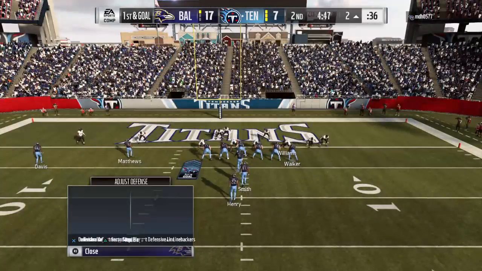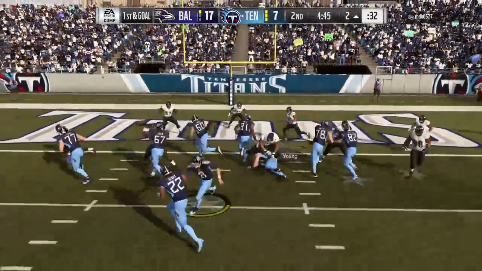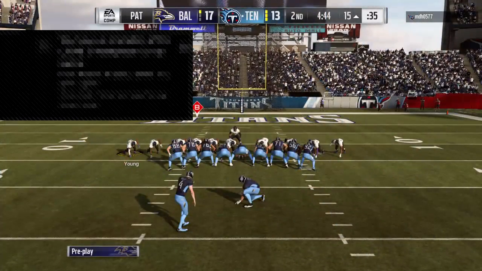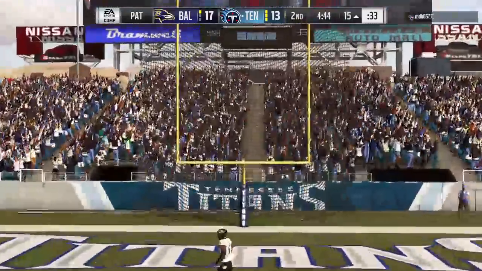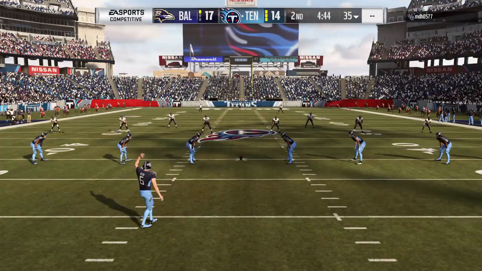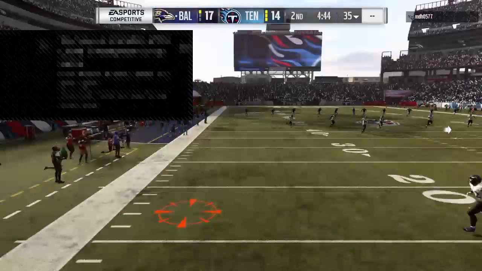First and goal, and they've got to be thinking a chance to get right back into this football game. They come out here in the I, trying to punch it in with Henry. And he gets in. Touchdown, Tennessee. Derrick Henry taking it in from two yards out. And the Titans are able to make this a close game again. Extra point up and good by Succop. And the lead's down to a field goal at 17-14. So just a three-point game now as they send this one away.